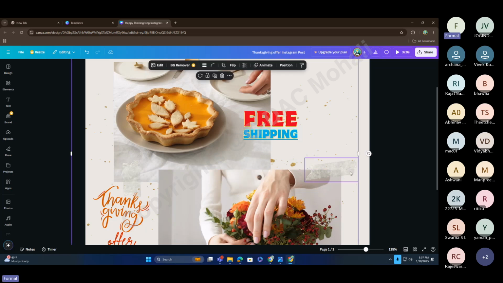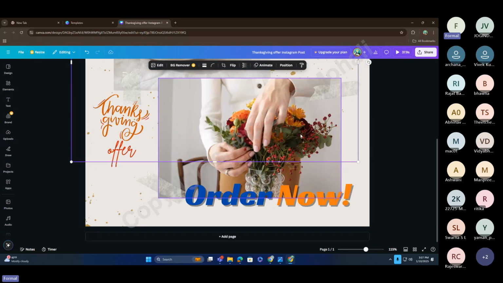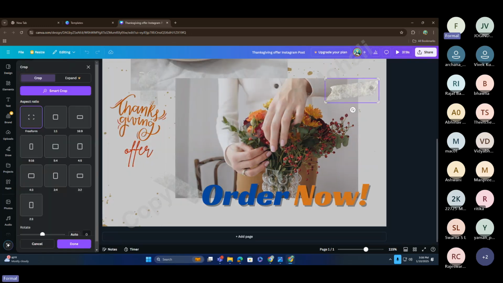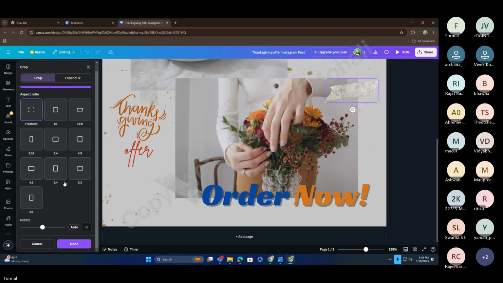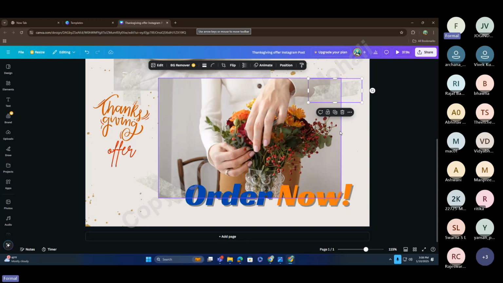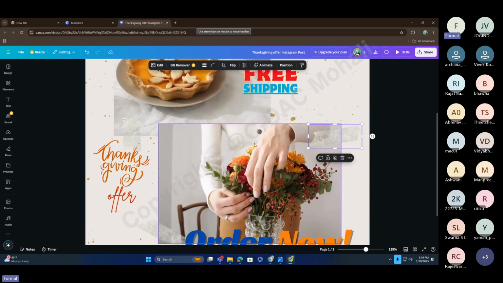So you can see a number of things are there. We have these patches or design elements. We have these dots. Maybe if you want to change the color of this object, here you can see we have the crop option. Okay. We have the rotation option. Okay. So many things are there. Right now I will undo it. Okay, let's cancel it. Okay. So these types of options, we can use it here.